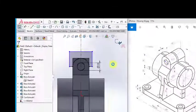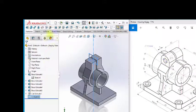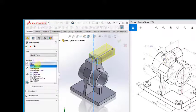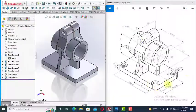Exit the sketch and select extrude cut. Select through all both. Now fillet the four corners of the base with radius 8.